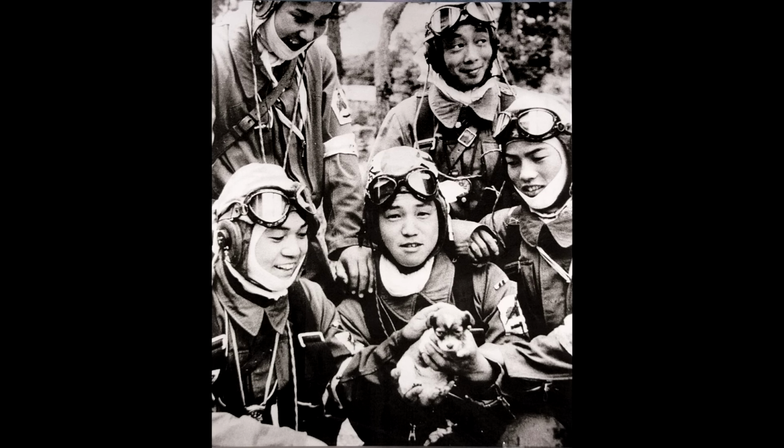Letters written by Yukio Araki, knowing that this mission was almost certainly going to be his last. He had written to his parents and his siblings. During his last trip home on April 5th, 1945, Araki left with his family three letters to be opened when they found out about his death. Here's the first letter to his parents.